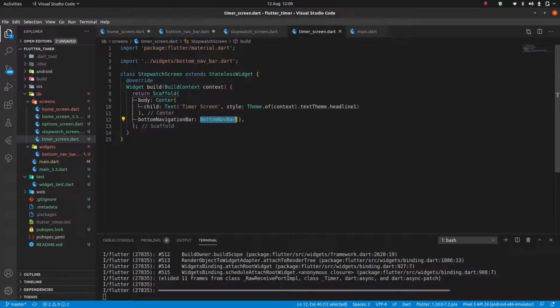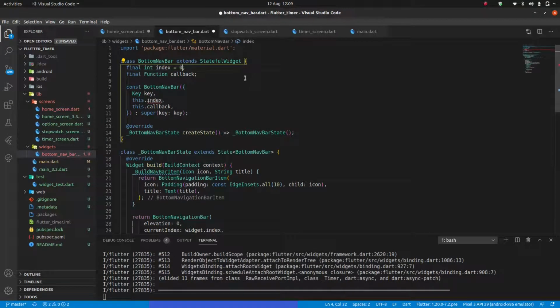Now I could hard code it. I could say index 1 here, but that is so ugly. You shouldn't be hard coding stuff like that. That's not the right way of doing it at all. Obviously, that's not a good thing. So what am I going to do? So I can't keep my state here.